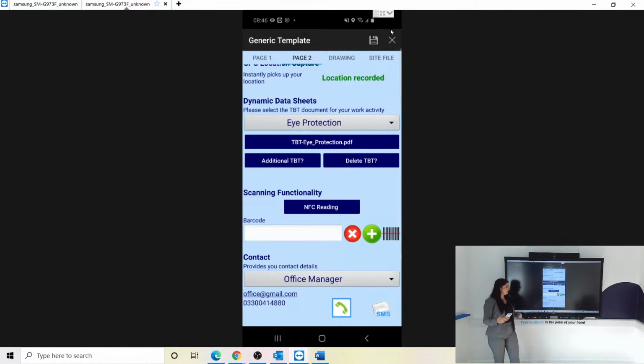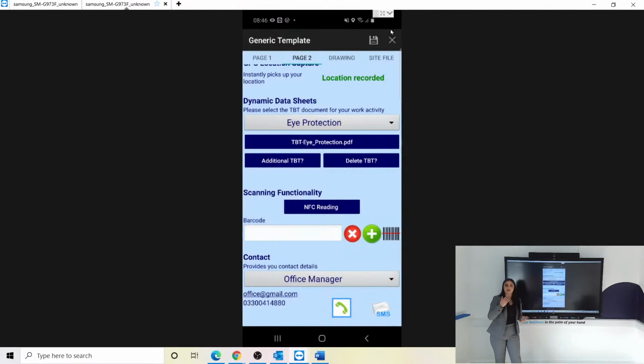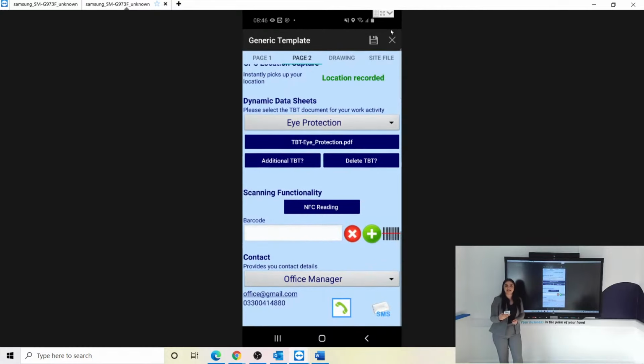Finally on here we have the contacts. Again, another option which supports time of operatives on site, of having to ring the admin team back at the back office to say, where am I going on site? I need this product, I need this service, or how do I do this specific job, etc. You're able to bring up as many site contacts as you want. As a mandatory field, we've added in an office manager that I need to support and be able to contact when I require. So for example here, you've got the email address, the office number, and you're able to instantly ring from the mobile phone. And also you're able to instantly message.